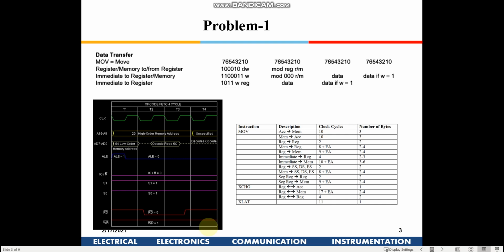Obviously, when we are doing a register to memory transfer, first we need to place the address of the memory on the address bus, and then we have to latch that memory and then again convert that, because the address lines and the data lines are the same, it is multiplexed. So in the next clock cycle, those address lines will get converted into data lines. So you require n number of clock cycles to get the data, right? Whereas register to register is within the 8086 itself, so it doesn't involve the data bus and address bus multiplexing and demultiplexing. That is the reason it takes much fewer clock cycles.